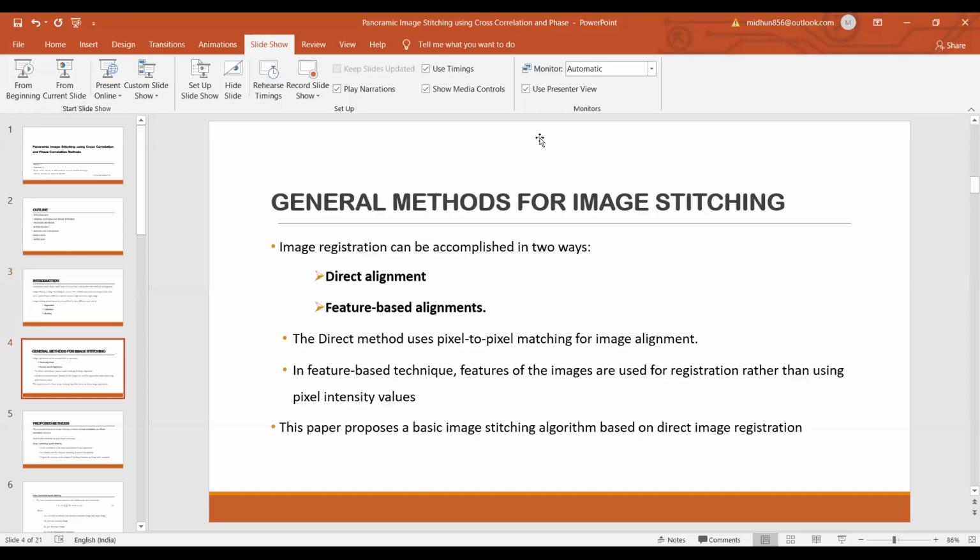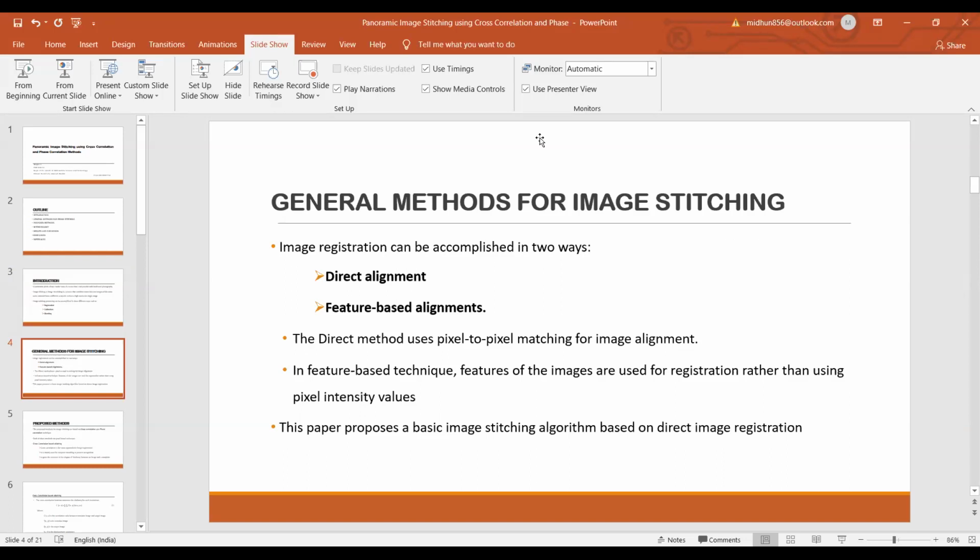General methods for image stitching. Image registration can be accomplished in 2 ways. Generally, image stitching can be categorized based on the type of registration applied. Image registration is generally classified into direct alignment based and feature based alignment methods. The direct method uses pixel to pixel matching for image alignment, whereas in the feature based technique, features of the images are used for registration rather than the pixel values.